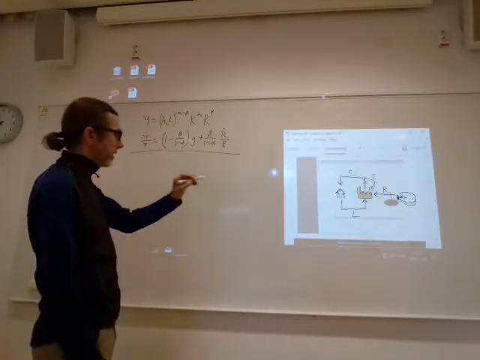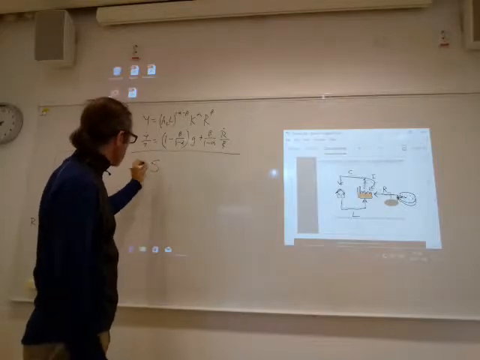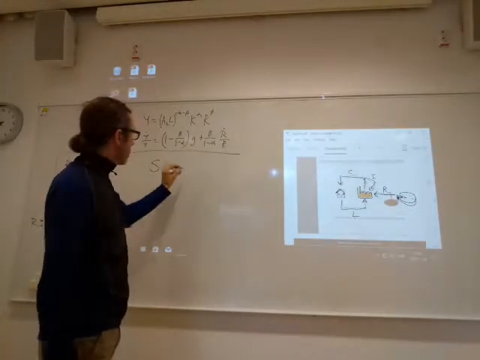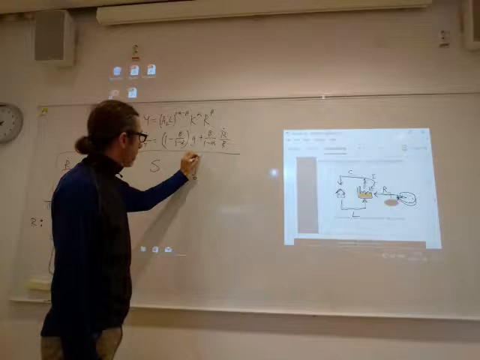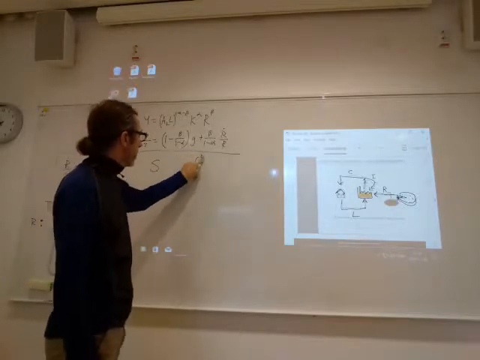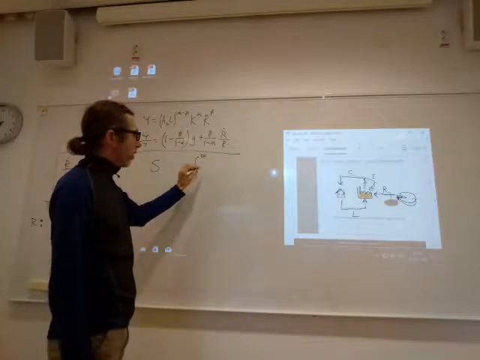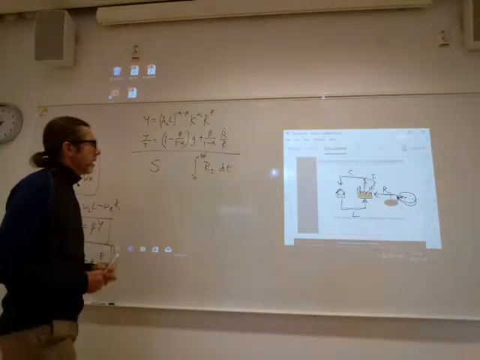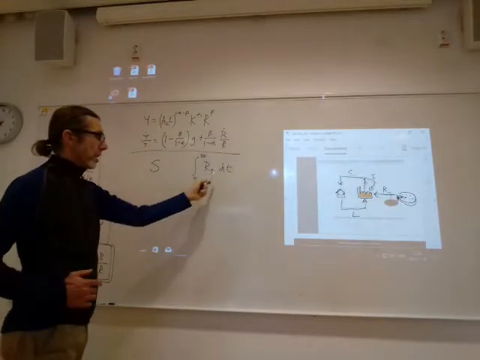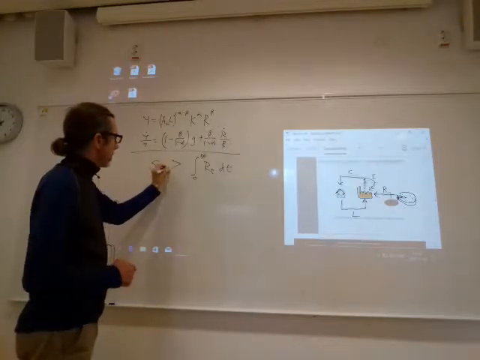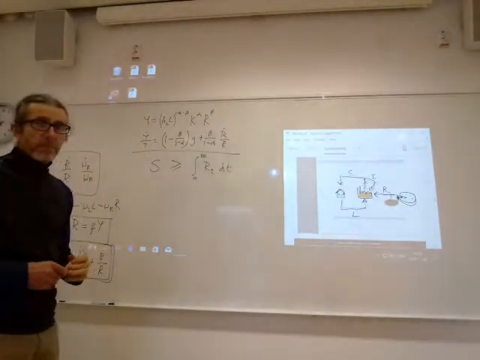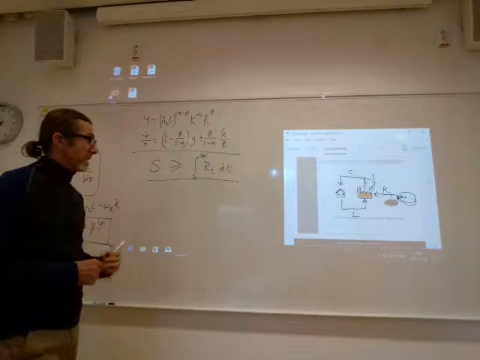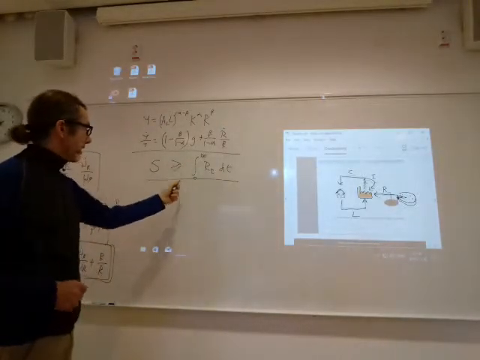And we need to have a condition on the cake. So what's the size of the cake? Let's call it S. And how much cake is used up over time is the integral between the current time, which we call 0, and infinite time, of R_t dt, right? And this is the total amount of cake we use up over infinite time. And that must be less than or equal to S, mustn't it? So we can actually set up a Lagrangian to deal with this problem of the price of the resource.